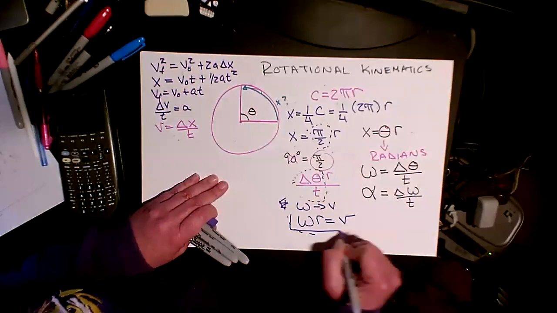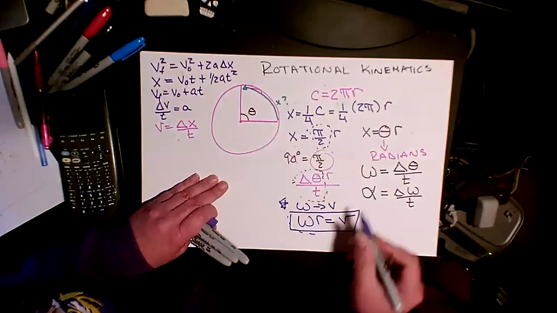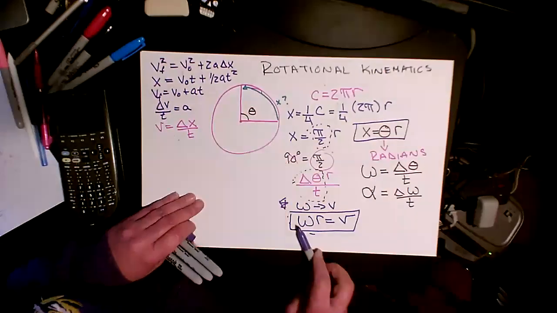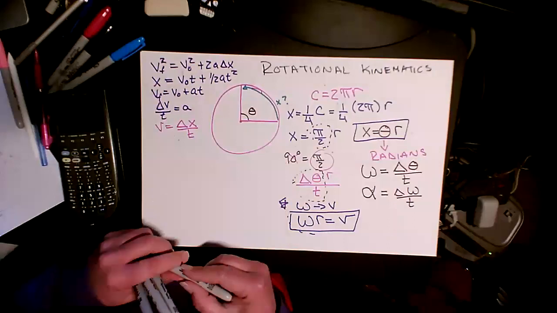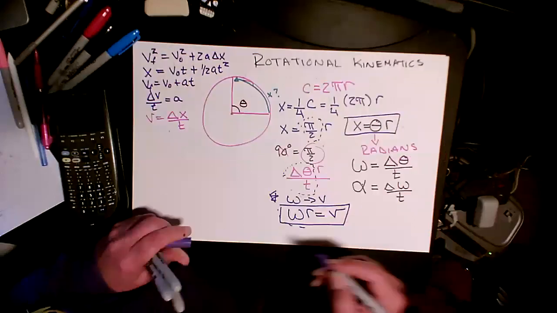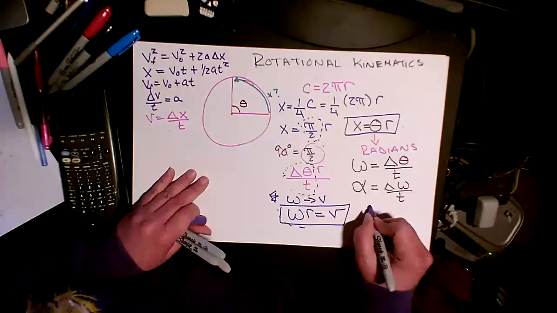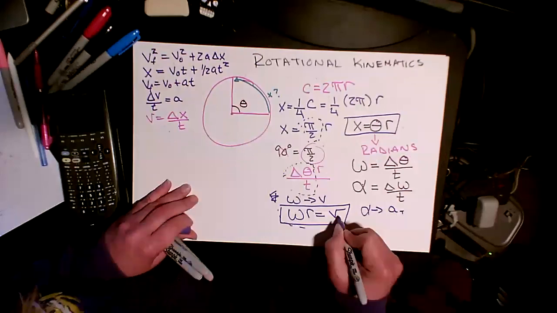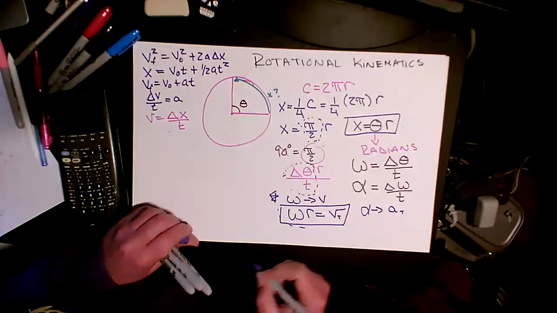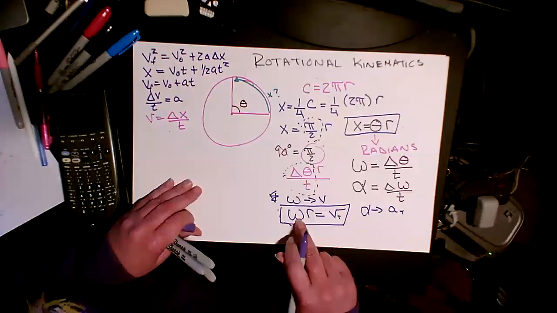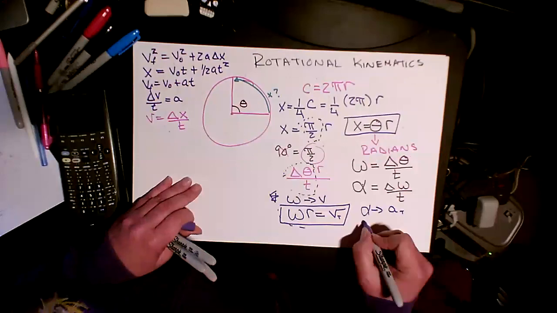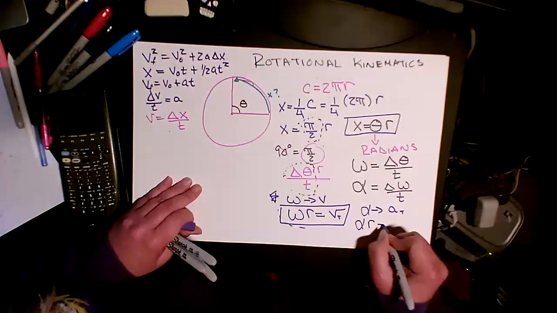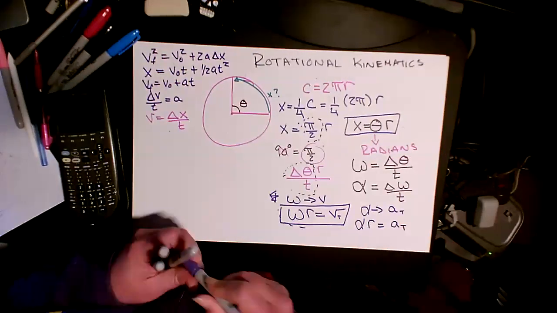Let's put a box around that. So I have my x in terms of theta, my rotation, and I have a velocity in terms of omega. The last piece is, how do I go from alpha to acceleration? This would be tangential acceleration, I should be clear about that. If omega times r gives me velocity, then alpha, which is a change in omega, times r gives me tangential acceleration, sorry about that.